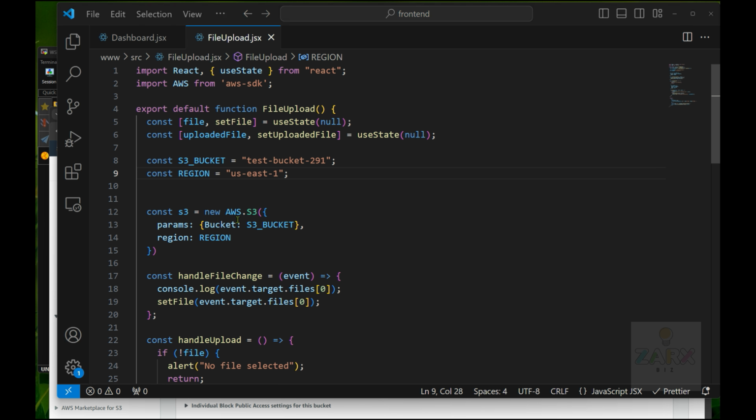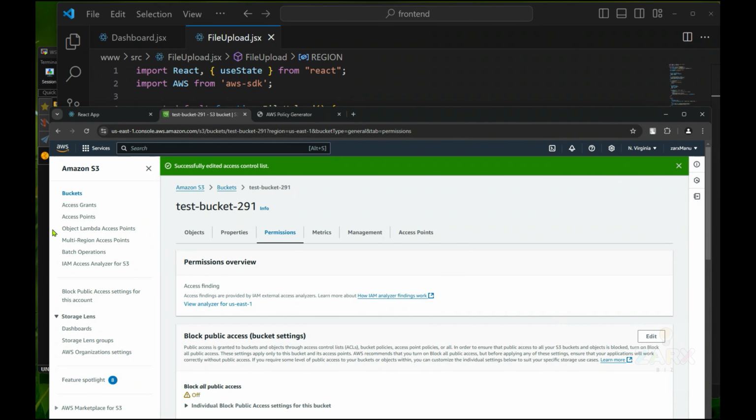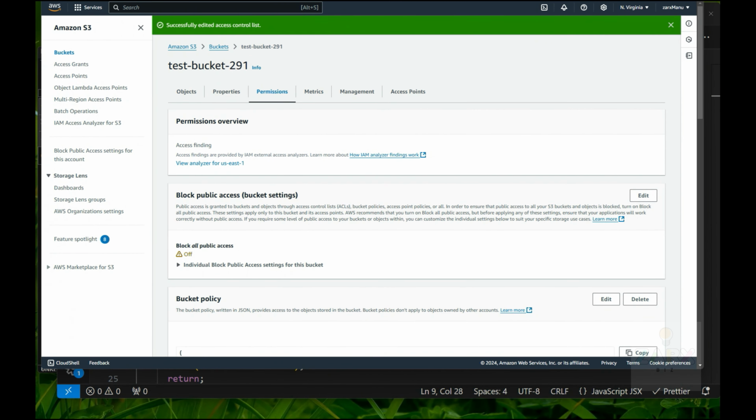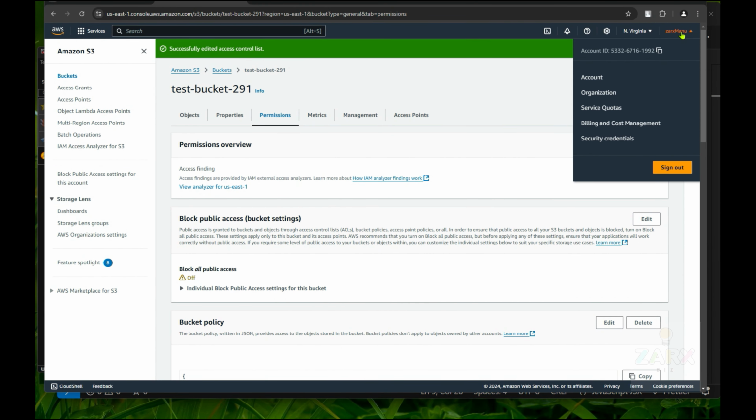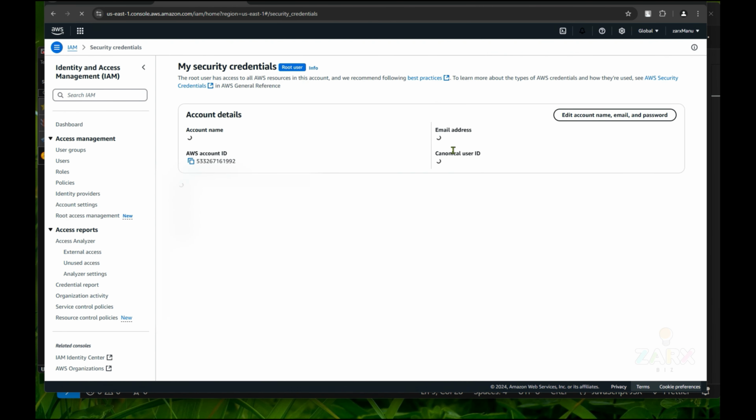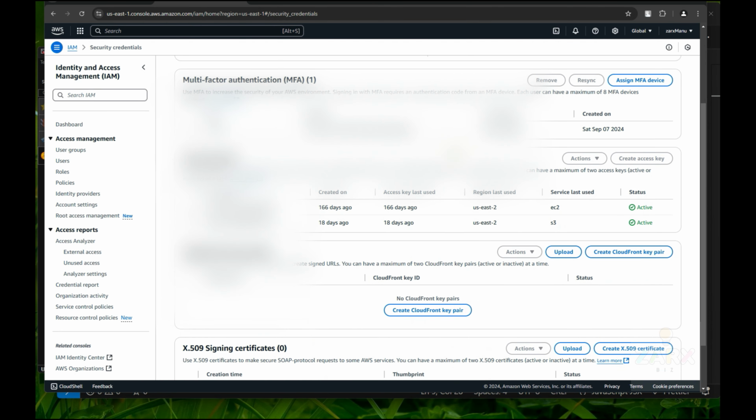Now before this code works, you need to provide the access key and access secret as well. For that, you need to go to AWS again and go to your account. Here you'll see security and credentials. There, you should see the access keys. Here I have two access keys. You can see that those are created, the access key ID is given, and the US East region, last used, all that is given here. Both of these are active, so I cannot create a third one.